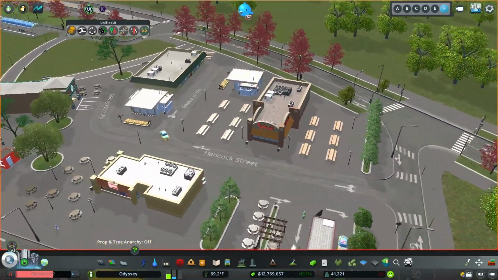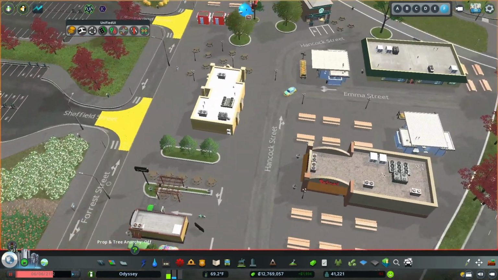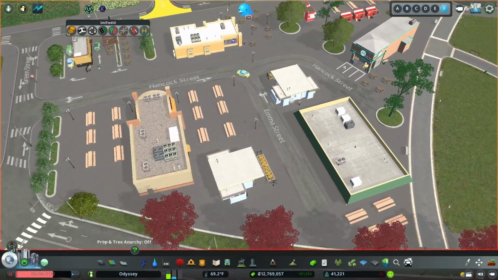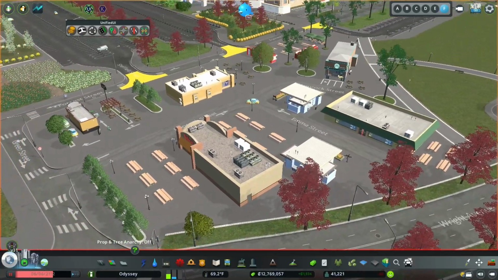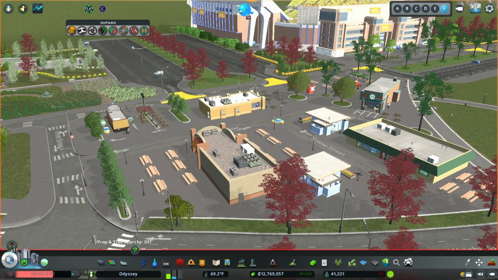The way that some of these buildings had to go in, I did have to bring a road through here, but I don't think it looks all that bad. I went ahead and used a road that didn't have a lot of markings on it, just so it kind of looks like a walking path anyway. And yeah, I think this is really going to work very well, and it just provides some refreshments and some extra income and things for people who are going to the stadium.